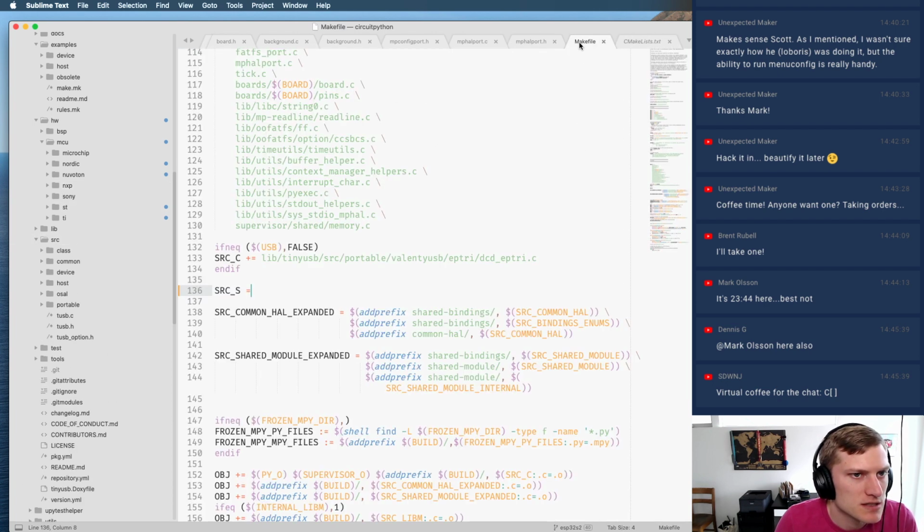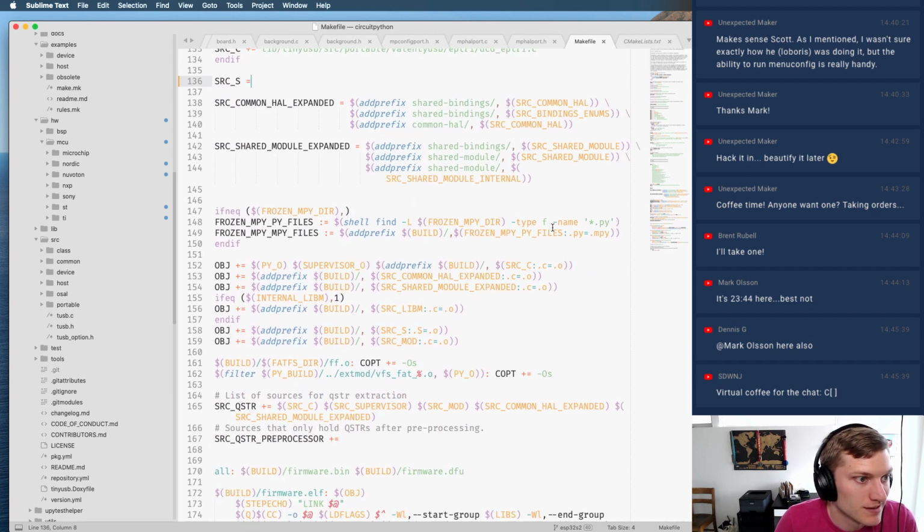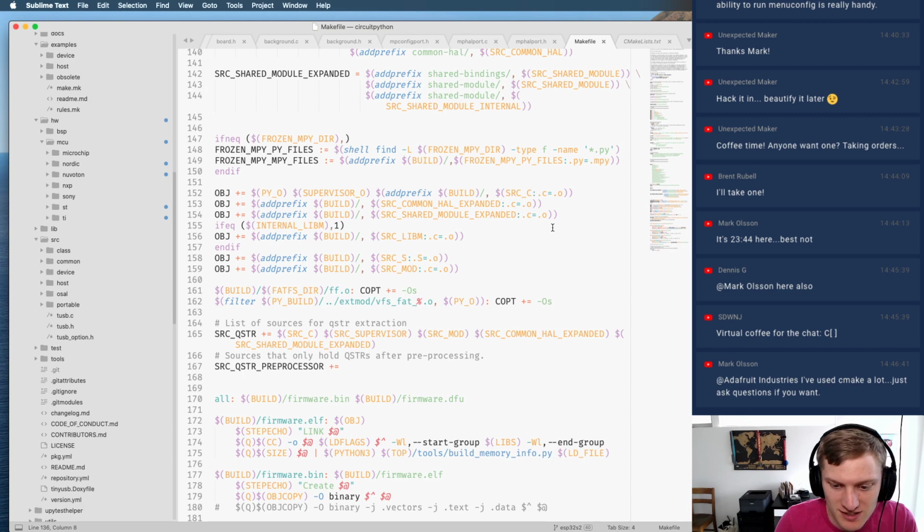My brain is just not on today. It's also like starting from scratch. Mark's used CMake a lot. Awesome. Yeah, so the reason I want to stick with Make is that we just have a lot of files and a lot of logic. I don't want to have to copy that all back into this or reproduce that in the CMake world.